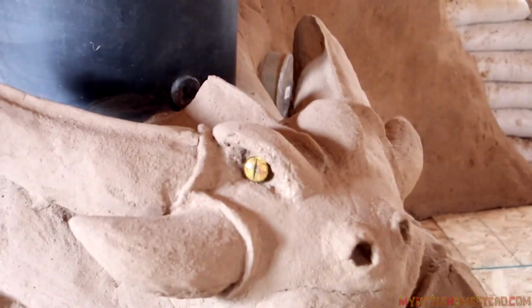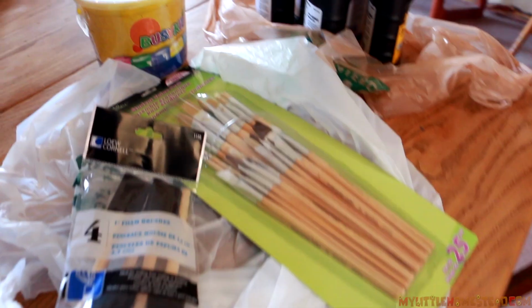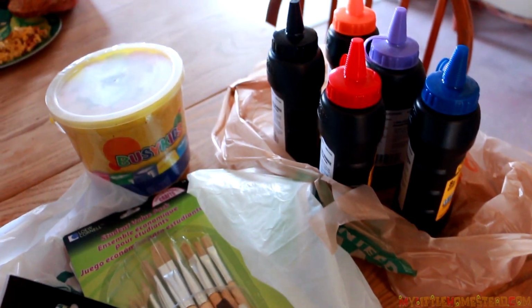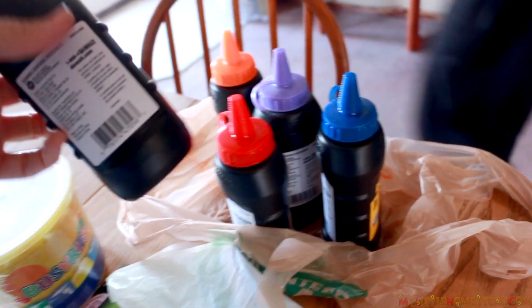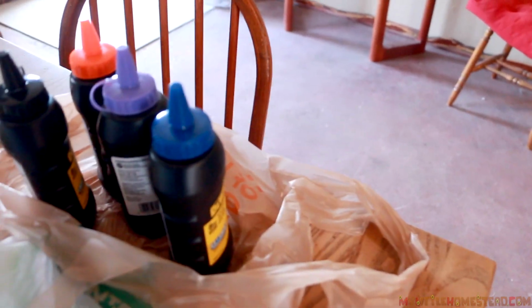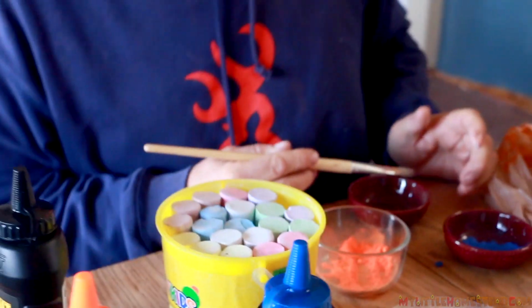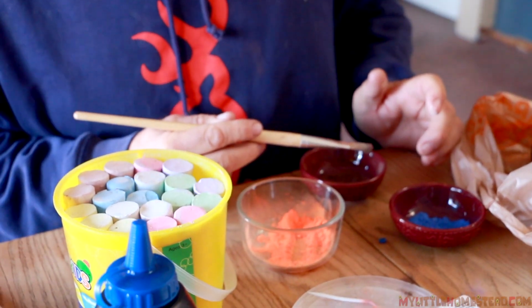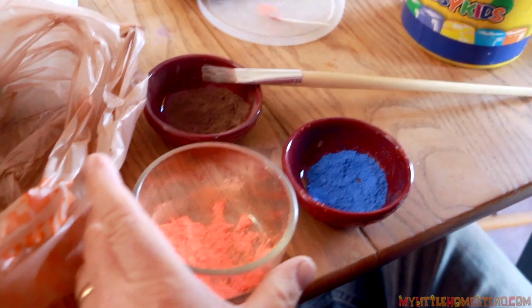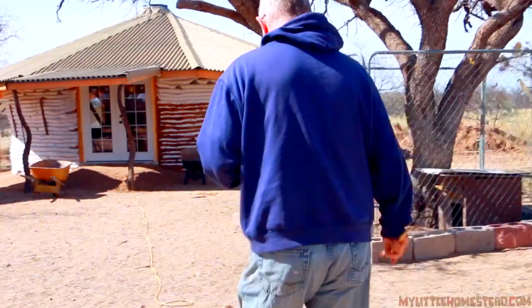Cool. Oh yeah. Our grandma has been doing a lot of chalk work, so it gave us an idea. We wanted to first go with this chalk idea. So we ended up getting a ton of construction chalks. In the old days you had the choice of red and blue, but when we went to the store they had purple and orange and black. We had some sidewalk chalks, and we also bought some paintbrushes, just anything we think we would need for the painting of the chalk. I want to take these out and test them out on the walls. So let's go do that.